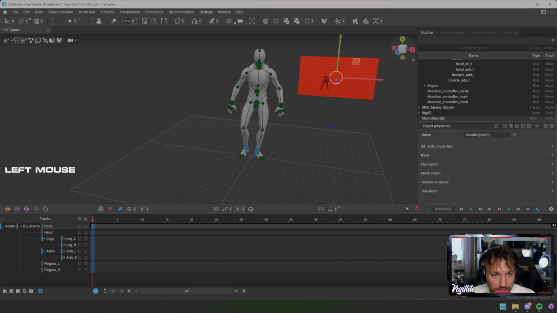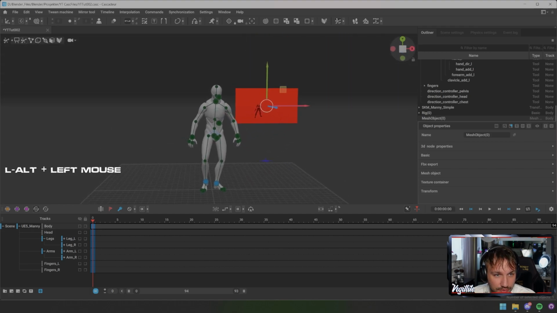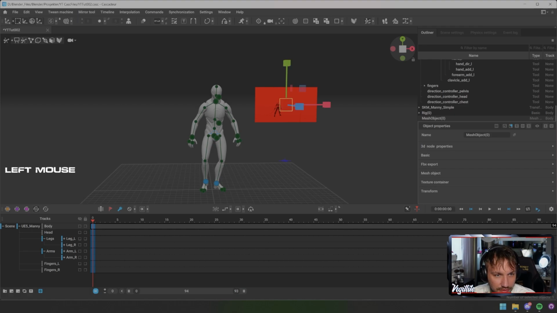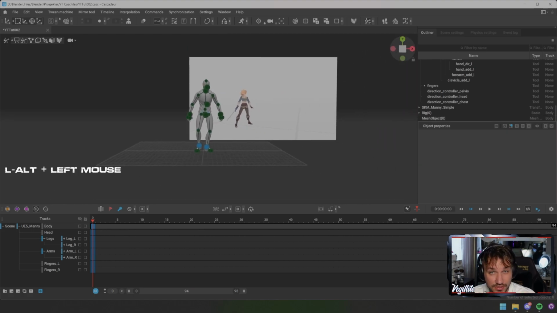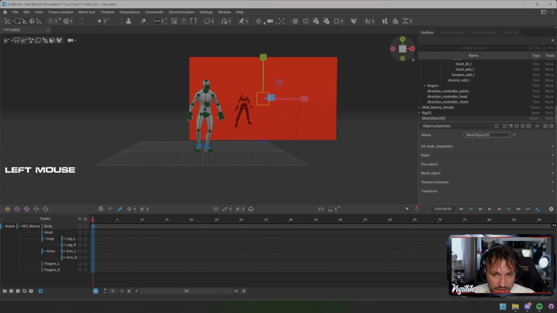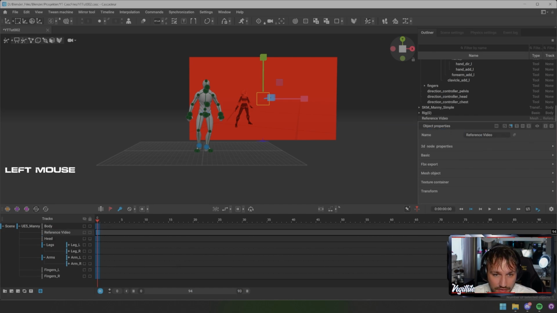So when you have gotten it in, just place it where you want it. I like to have it a little bit in the back, somewhere like this, so I can view it at the same time as I'm animating, and then I'm scaling it up. And to make it simple, and so I don't accidentally animate it, I usually need to select it. So this is the mesh object, so let's just name it correctly. Reference video, like this. And then what I do is I also press the plus key on add track while it's selected, and then just hit OK.